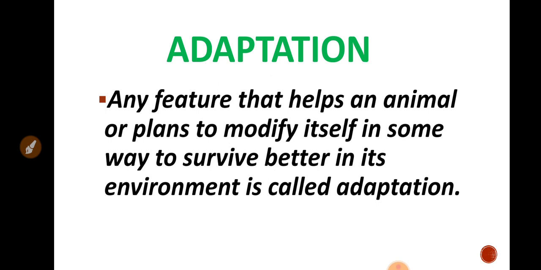Actually, due to changes in the environment day by day, it is necessary to change the properties and behavior of the plants and animals both to survive in a better way in that particular environment. That change is said to be the adaptation. It is not only in animals, it is also in the plants. Okay.